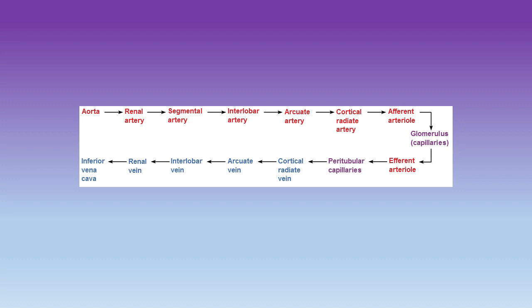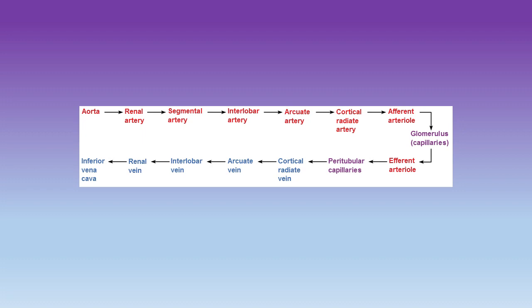The remaining blood flows out the efferent arteriole, and then it goes to the peritubular capillaries, and this is where select items will be placed back into the blood. Substances that were filtered out can now be reabsorbed, depending on what the situation is at that particular time. How hydrated you are determines how much water goes back in, how much sodium, how much potassium goes back in. It depends on the situation at that particular moment, which might change in 10 minutes.